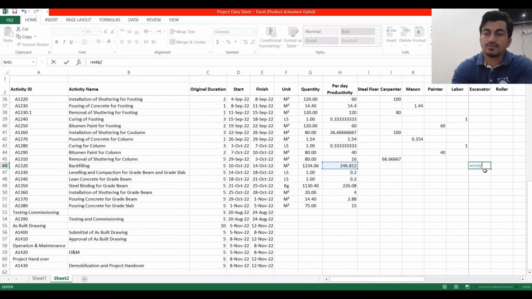One excavator can do 250 per day, multiplied by 5, multiplied by 10.